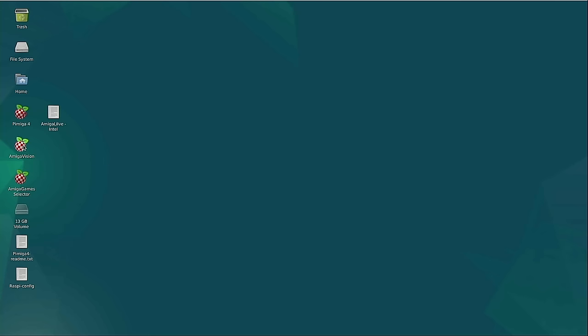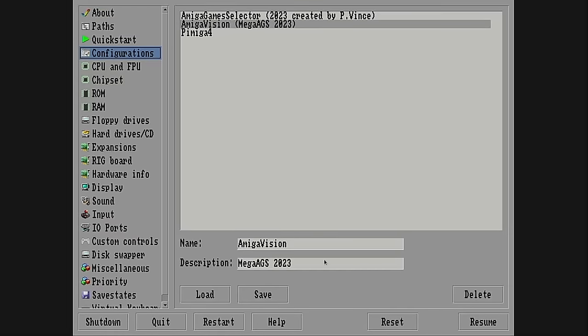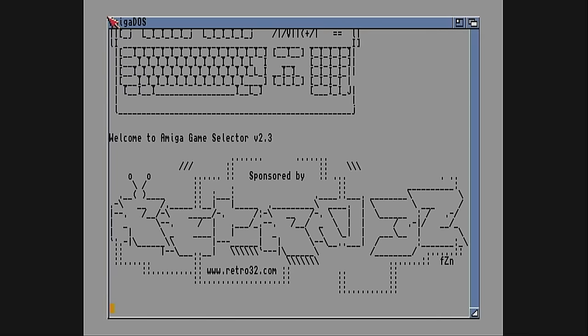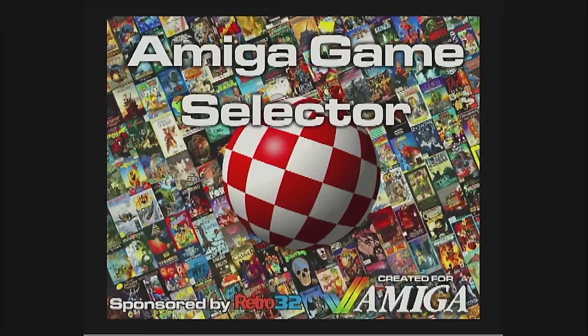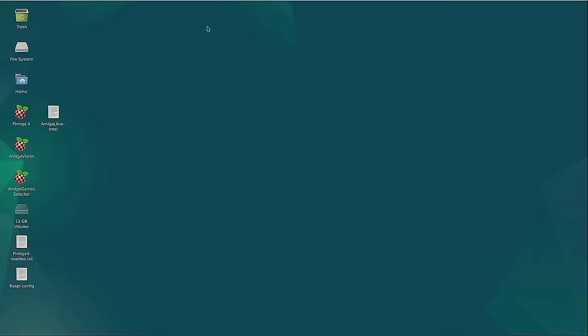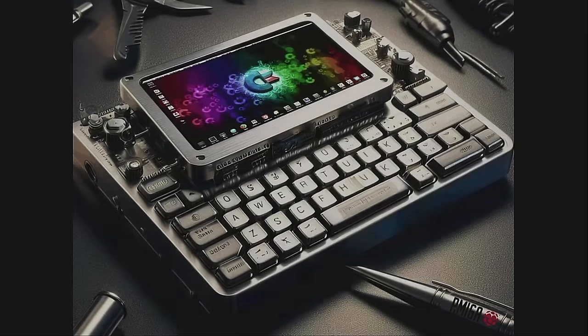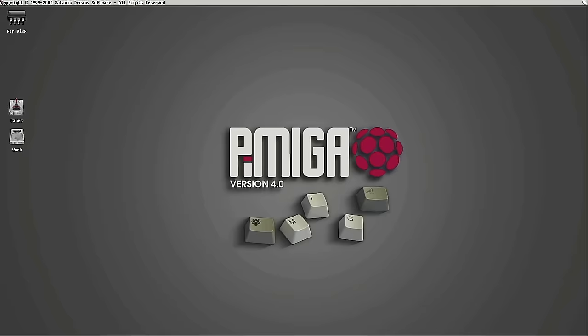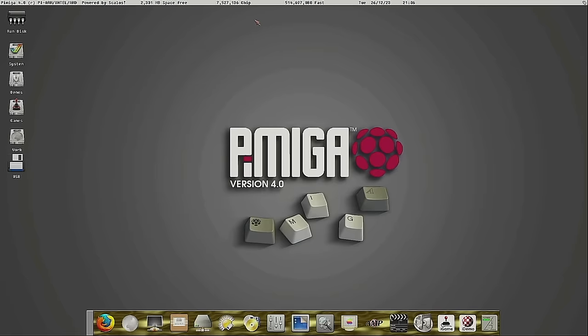All right, so Amiga Live will not work because it's Intel. AmigaVision, of course, is the same exact thing we just ran. And Amiga Games Selector, we can run the exact same things as before. And we can run Pimiga 4. The readme's on the desktop for Pimiga 4. New boot screens. And we're in gray this time.